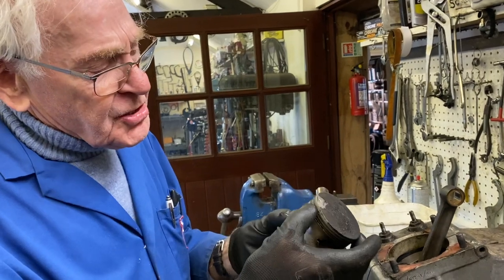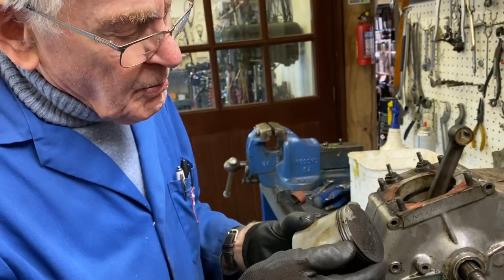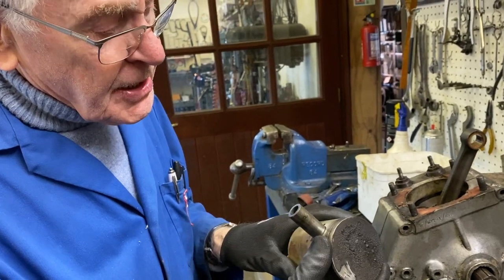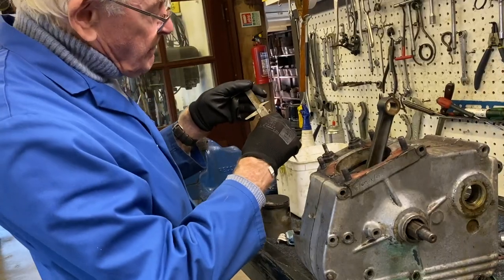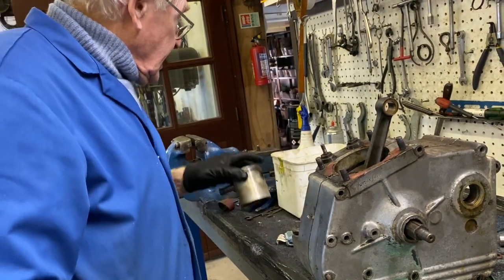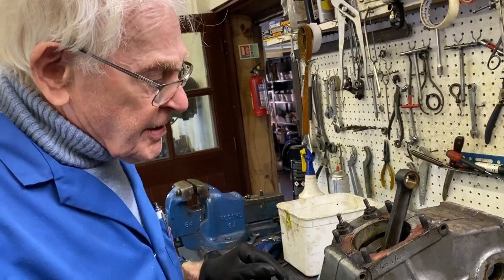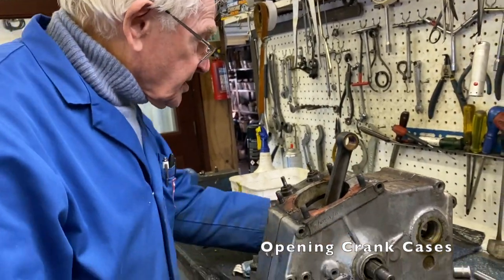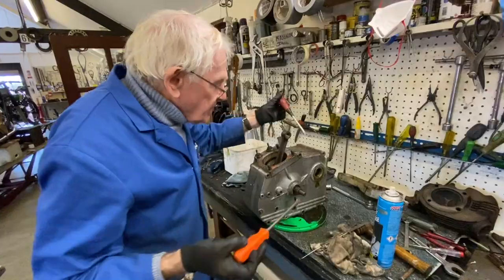So we're soaking the rings and with a bit of heat, I'm sure they'll come out, and then we can get a new set of rings, 75 mil bore. We'll be able to find suitable rings for that. So we've dropped the bolts out of the crankcases here. We'll give it a bit of a hand to get it apart.